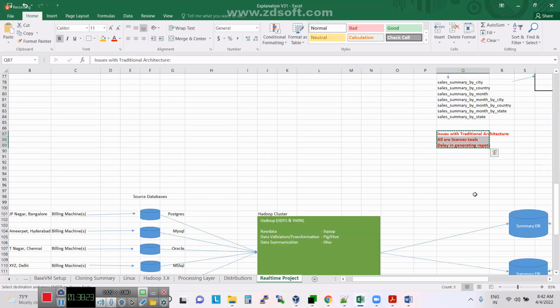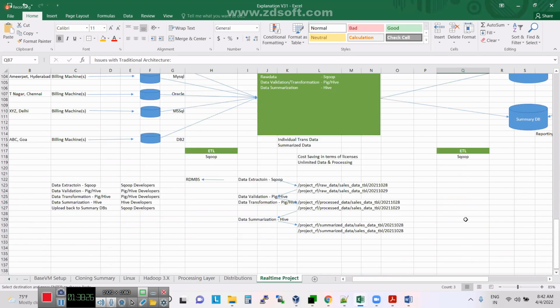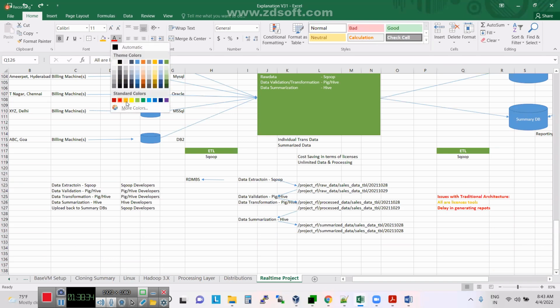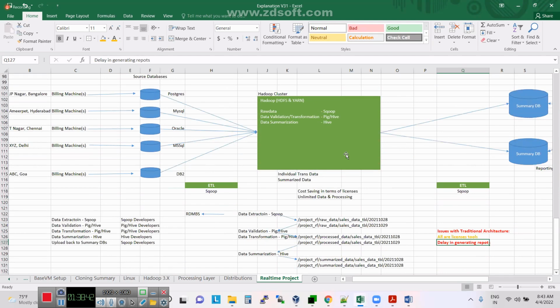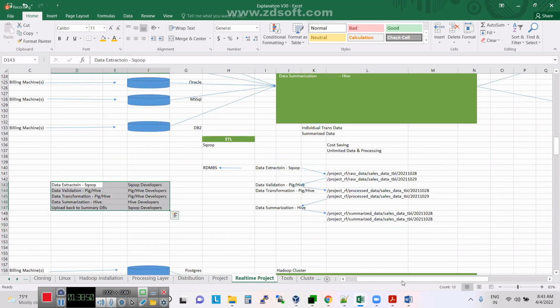It is only partially solved, and this problem is still there with this model. Will you agree with me, guys? What next? So what did they think of?